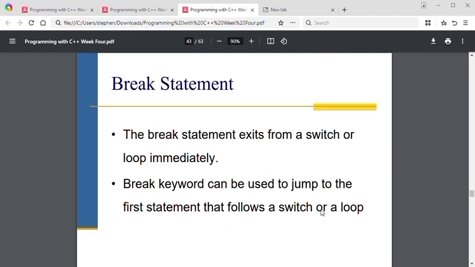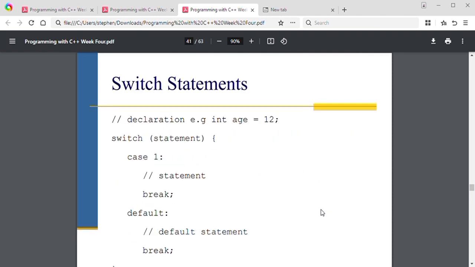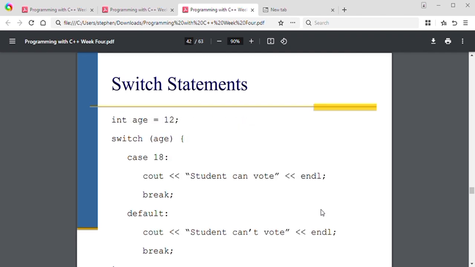Important rules for switch statement: the expression must be an integer, character, or a boolean, and each case value must be different, and each case value must be a constant.